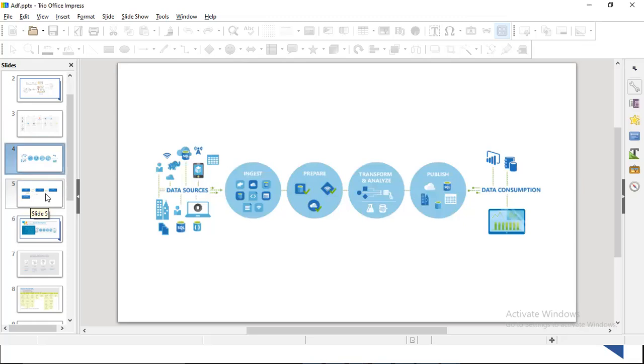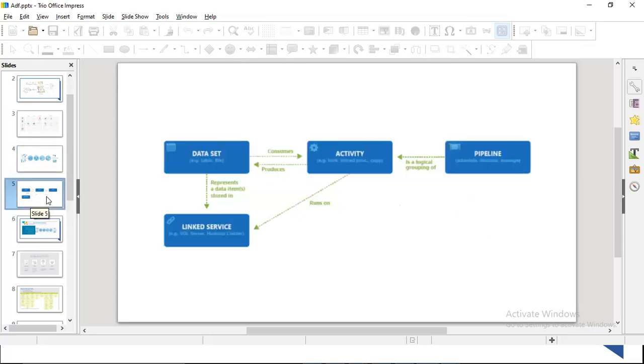Okay, but the code in which language? That's what I'm saying. The notebook will be explained when you come to Databricks, but Databricks supports different kinds of languages. It supports Scala, Python, and SQL. So you can write in any of those. You can write native Scala, or you can write the code in Python, which is nothing but what we call PySpark.